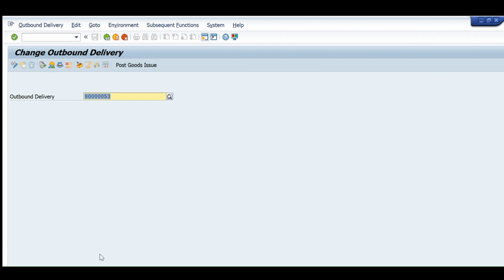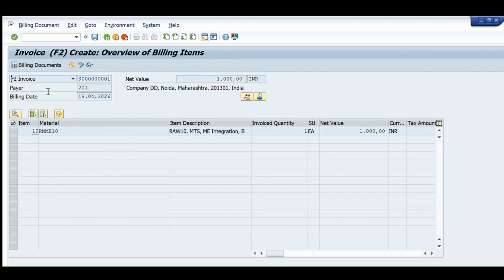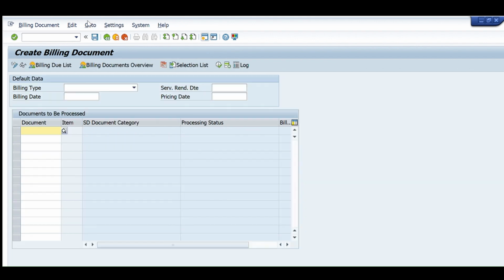Okay, now we'll see part 4, that is billing. Now company generates invoice for customer. Now revenue is recorded. So to create the invoice, T code is VF01. For billing we can call it invoice as well. Okay, here you need to maintain the delivery number. Just click on enter. You can check the billing document type, billing date, etc. Okay, now just click on save. Whole billing document has been generated. So this step creates accounting plus revenue posting.